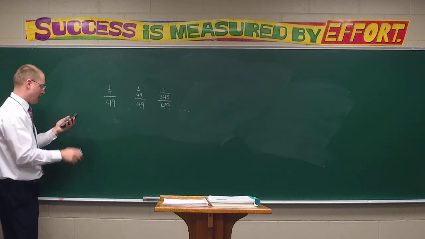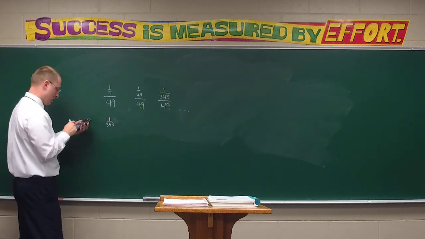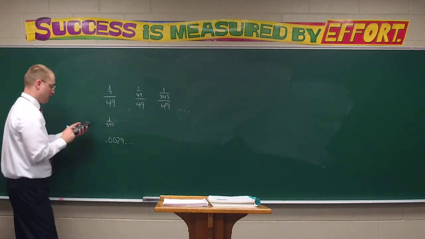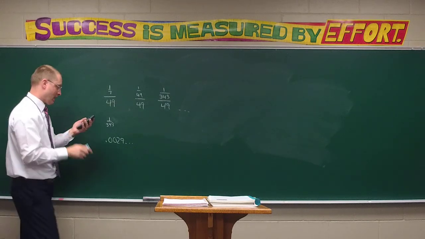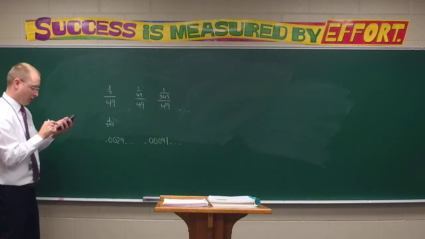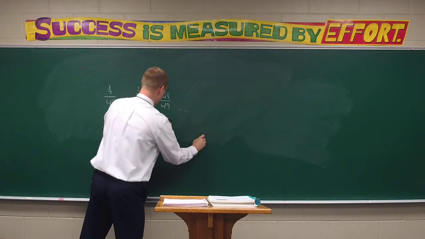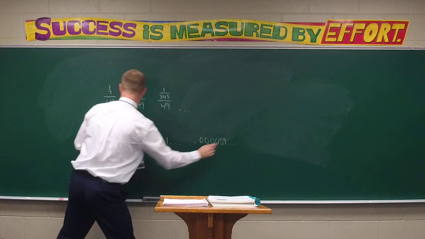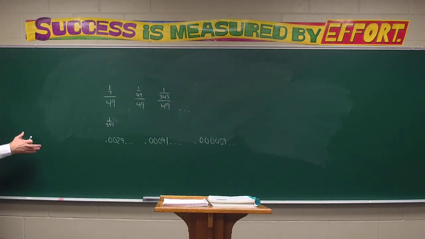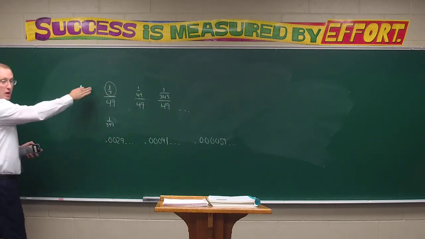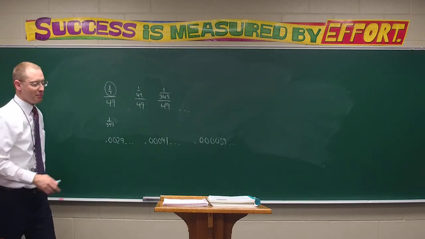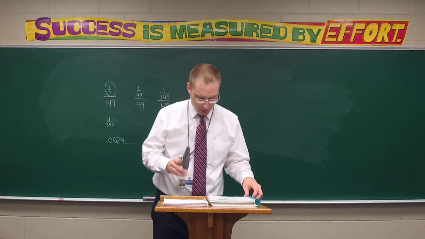1/7 divided by 49, we get 1/343, which, let me change that to a decimal, is 0.0029. 1/49 divided by 49, 0.00041. 1/343 divided by 49, 0.000059. You can see it basically keeps getting closer and closer to 0. So 2 ways to approach it. One is to spot the common ratio. The other is actually plugging in the numbers, though this one's annoying because of the decimals you get. But convergent there.